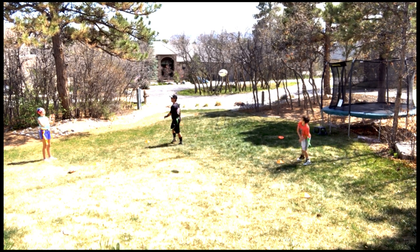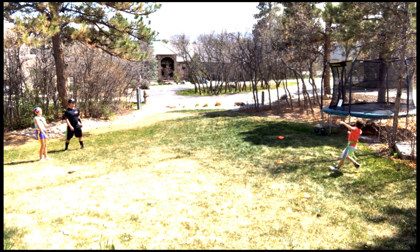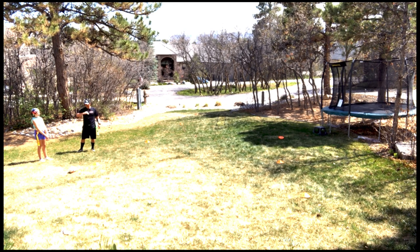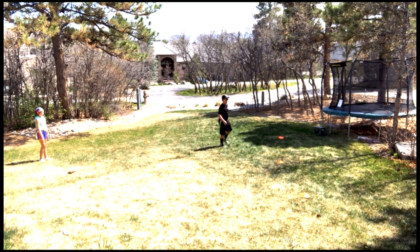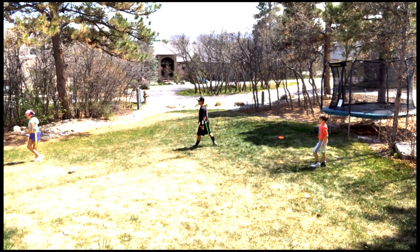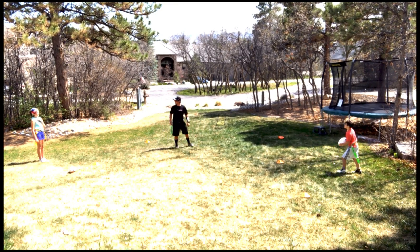All right, Sammy, let's see. You like to float it a little bit. Keep it focused right on that chest if you need to. Point it down a little bit lower because you like to float it. Good job. In the video it seems very easy, but this can be pretty challenging. There you go, see how that helped?